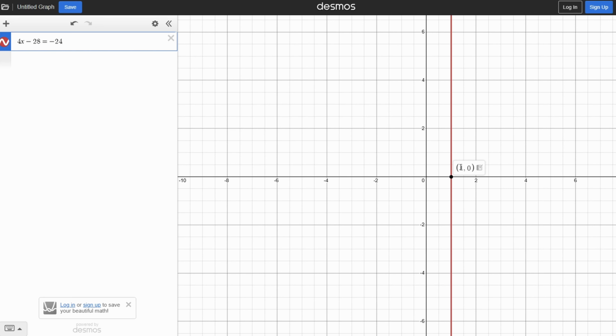And once you type in the equation, there will be a line that shows up on the graph. Once you find that line, find where it intersects on the x-axis, and that is your x value of the solution. So you'll see that it gives you a point, and that point starts with x, and then it's comma, and then it's y. So this point will be 1, 0, which means the x value is 1, and the y value is 0. In this case, we're just talking about the x value, so we know that x equals 1, and we can continue with the question.